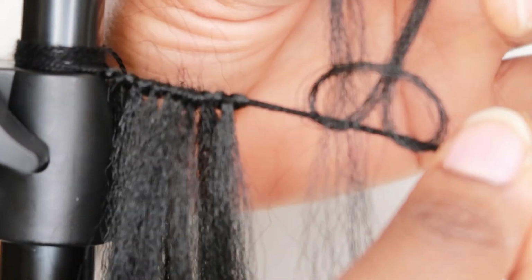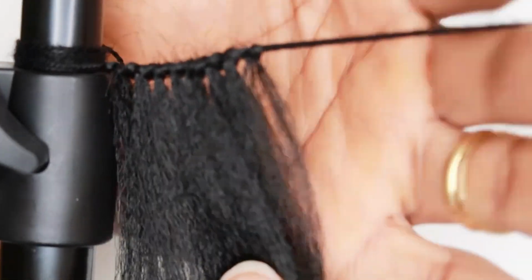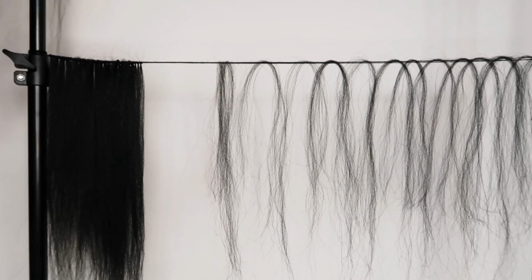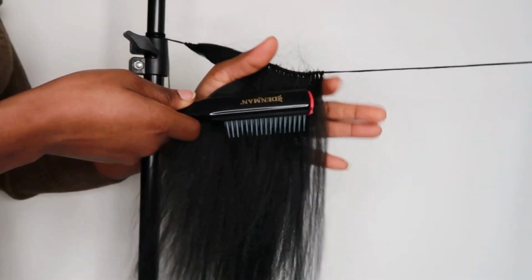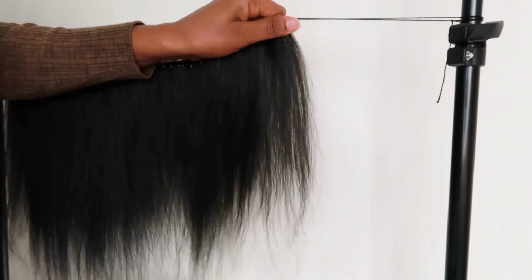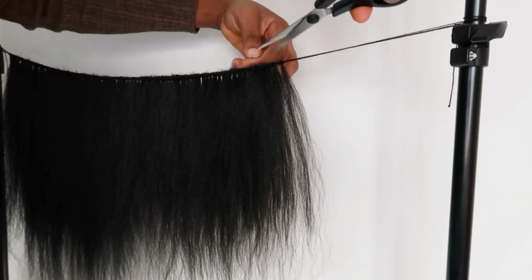I'm trying to bring the camera closer so that you can again see what I'm doing. But look, this part is a little bit bled out. So this is how far I've gotten with the hair. As I go on, I keep combing it to get the excess hair that is flying about out. And so this is how far I've gone. The hair is really quick and fun to do. I'm just getting to the middle part. This is where I've come to, almost getting to the end where I want, and then I stop.